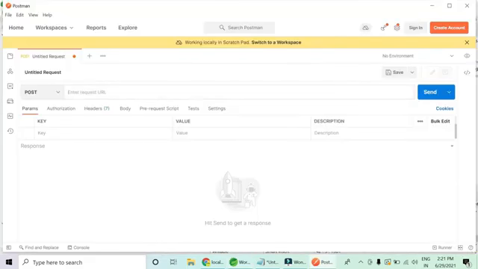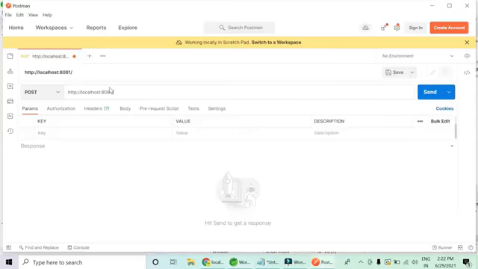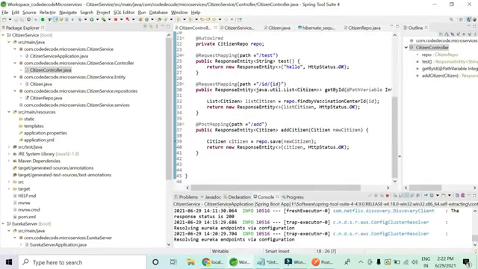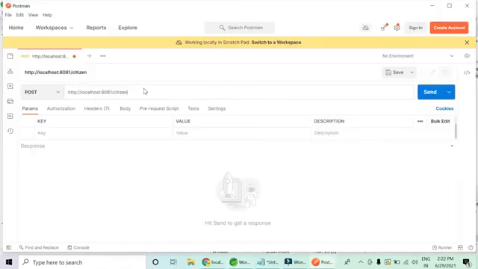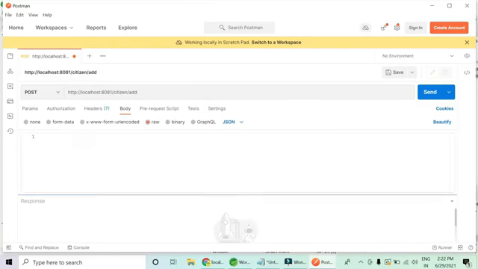Now I'm going to have http://localhost:8081/. What is my request mapping for this? It is citizen right now. So this is citizen, and then what is my post mapping path here? That is add. Now I'm going to put something in the body. So my body should have application/JSON. So raw application/JSON is what I'm expecting, and I'm going to create a simple JSON here.